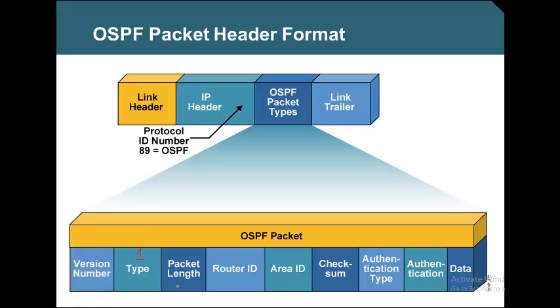And then the length of the packet in hexadecimal. And then the router ID we discussed in the previous class. Even we discussed this in CCNA. Every router will pick an IP address as a router ID from the loopback interface. If you don't have a loopback interface, then it will take from the physical interface. When you have multiple addresses in the physical interface, it will take the highest, the biggest IP.